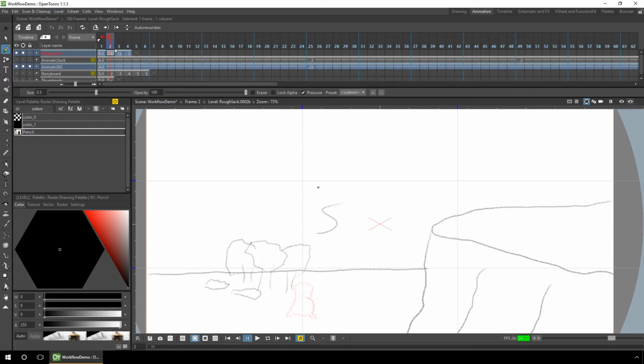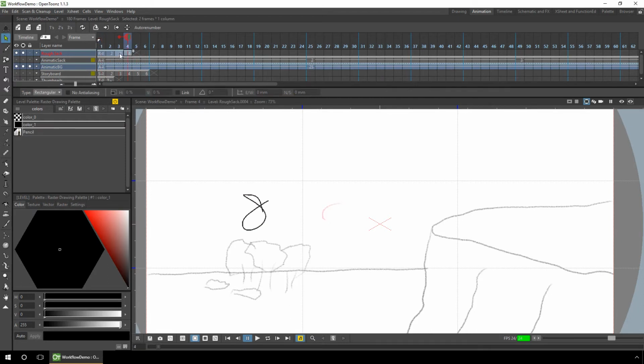At the minute, there's a small bug in OpenToonz where if you have more than one frame with a post-fixed letter like 2A, 2B, 2C, it'll only save one of them. So if you close down and restart OpenToonz, you'll lose some drawings. So what you need to do is renumber the drawings as I showed you in part 1 of this series, which involves just highlighting all the drawings and then hitting the auto renumber option.